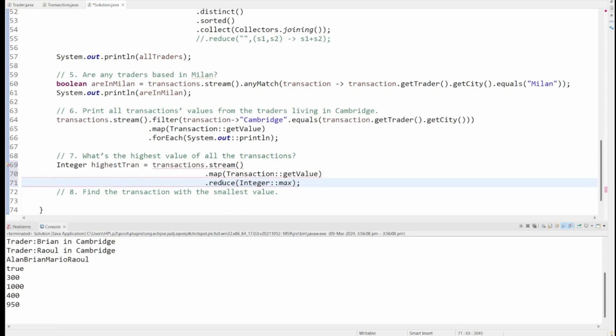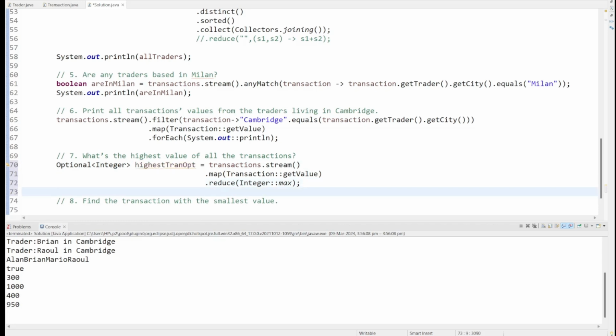But I think reduce returns an optional of integer. We will have to import this, because it can be null as well. So reduce returns an optional, so we will capture it in an optional, and then how do we print this?